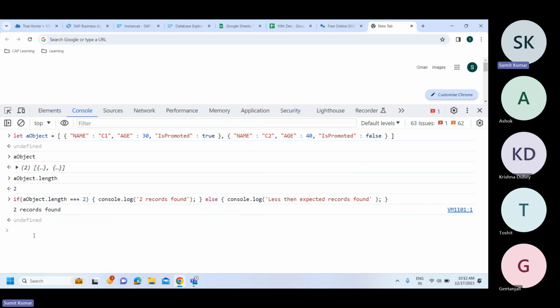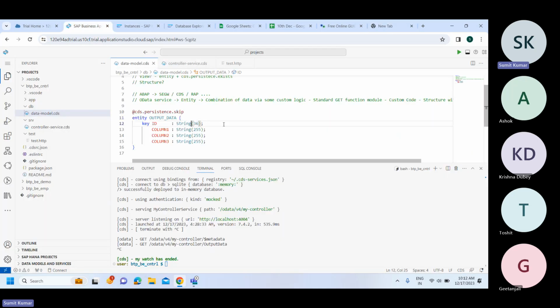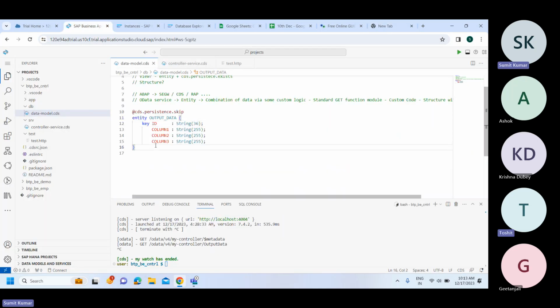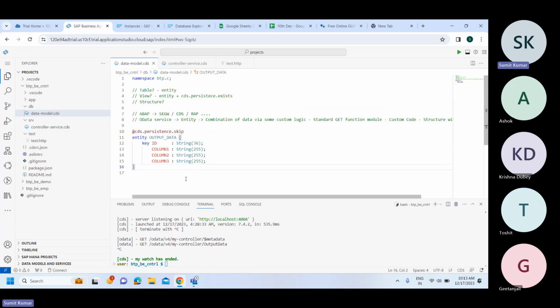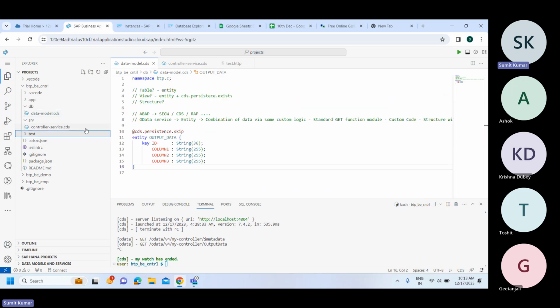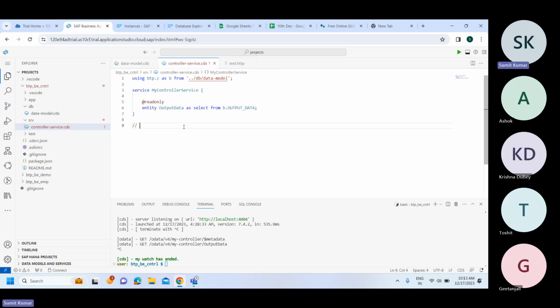Now, why in a CDS plus Node.js course did I suddenly start teaching you JavaScript? Because when you say Node.js, in layman's terms, how would I define it? The first thing I'd say is that most of the syntax of JavaScript is supported in Node.